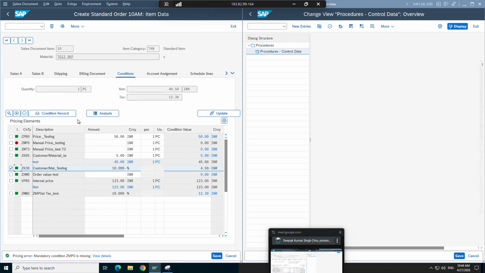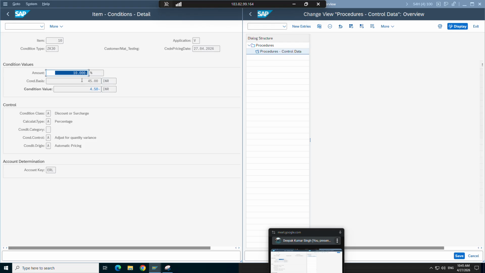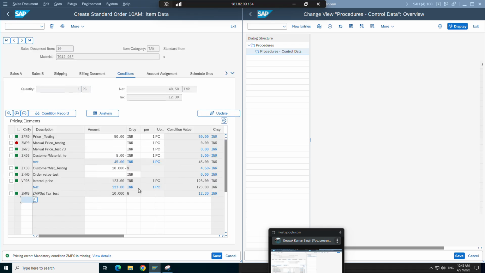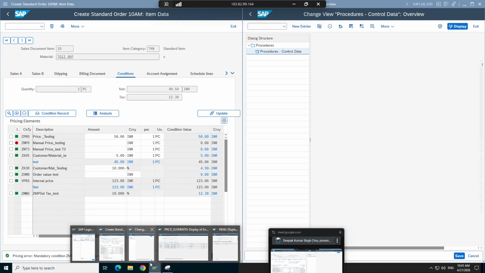But as I told you, in the real world, the percentage will be something like 4.39, 7.42. So it's very difficult. So how can you see the base value on which this 10% is applied? You simply double click here, and then it will tell you this base value. I'll tell you why I'm focusing on this base value. I'm just trying to explain because this will be used in some other field also in the pricing procedure. So now this is done. Let's go to the next.